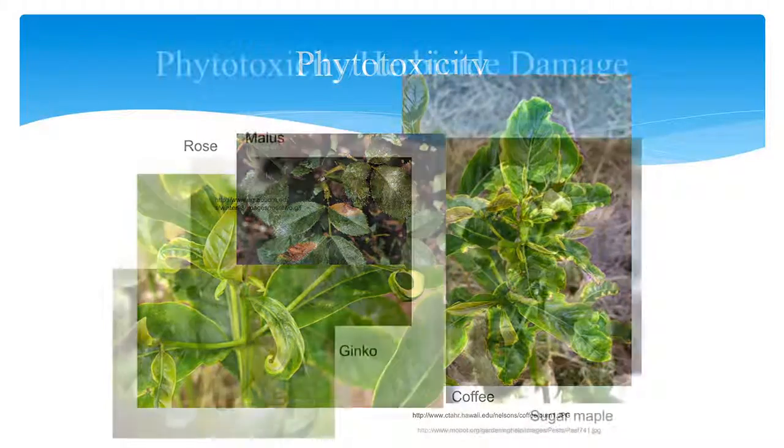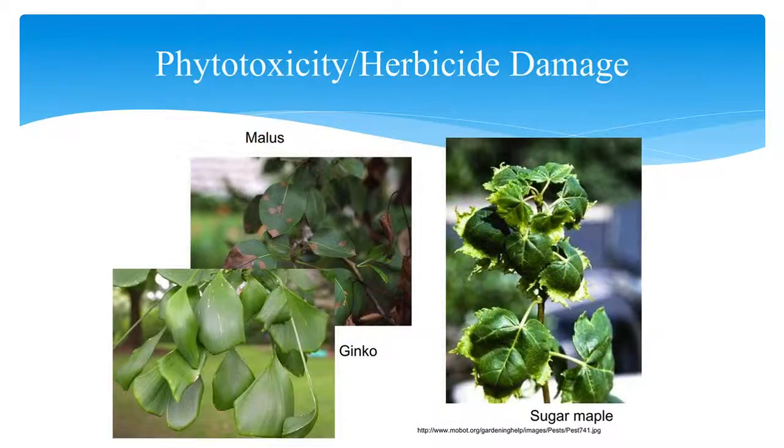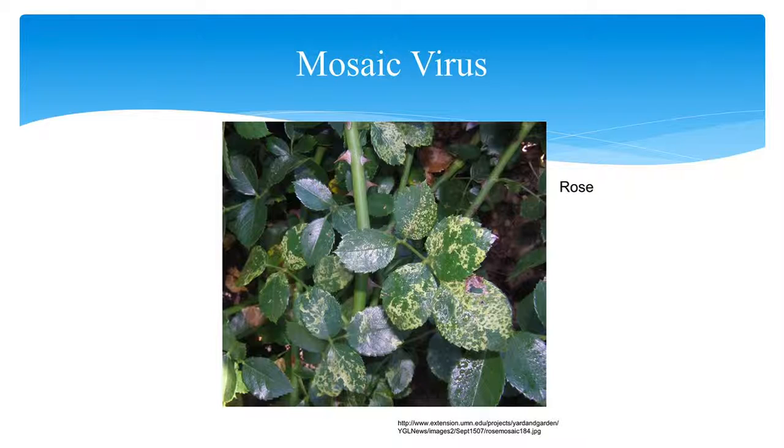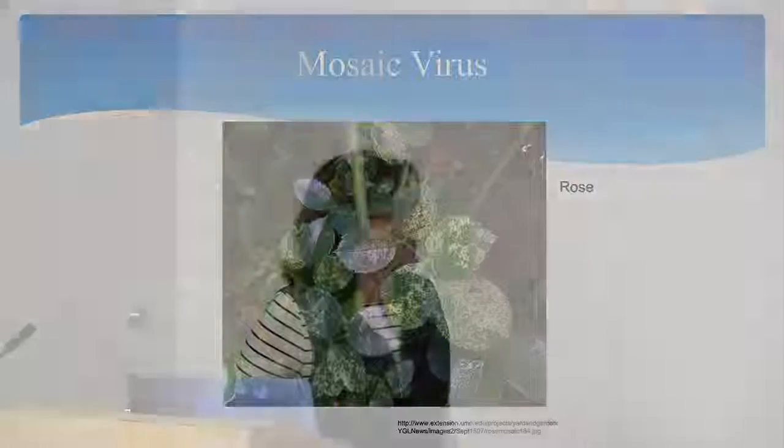And then herbicide damage, another thing that you can mistake for some of these nutrient deficiencies. So if you've got a lot of curling and distortion of the leaves, and you know that somebody's been applying some herbicides, you may want to go that direction instead. And you can see they've just changed the shape of a lot of these leaves and kind of taken over some of their metabolic processes. Mosaic is a virus, and again, you'll deal with this if you haven't already in diseases. The spotting could look like a nutrient deficiency, but it is something that's peculiar to roses especially.